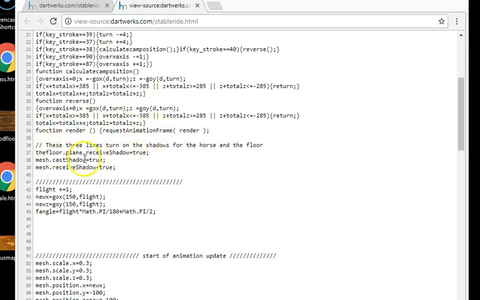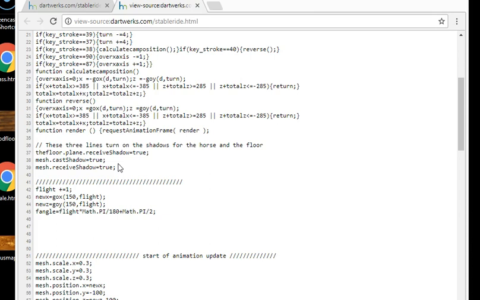I start out by simply casting his shadow on the ground. That's all I did. I said cast the mesh's shadow, and also have the mesh receive a shadow. I also made the floor receive a shadow, by the way, those three. I made the mesh receive a shadow because I was going to put an object on top of it and have it run under it to get a shadow, but I decided not to do it. So this thing right here, mesh receive shadow, well, actually there is a good reason for it. There's another reason for it.